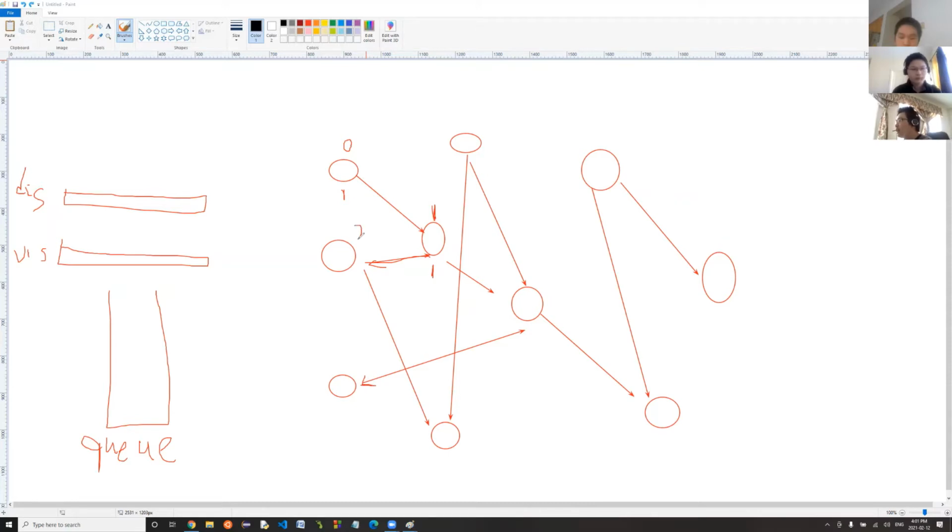And then this becomes 2, this becomes 3, and it ends. This becomes 2, this becomes 3, and it ends. And then from 3, let me just pretend this thing doesn't exist. Let's pretend this thing also doesn't exist. And then from here, we have 3. And then from here, let's say this is pointing that way, 4. And from here, 5. So now we have the distance to everything.